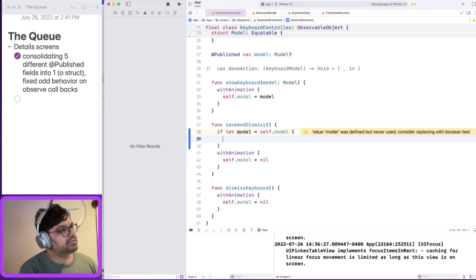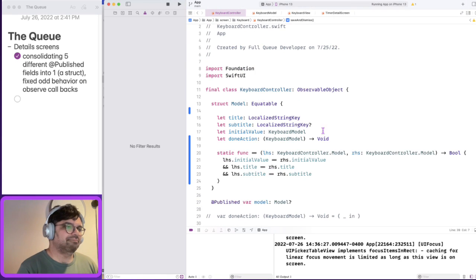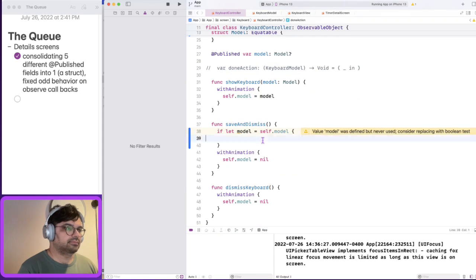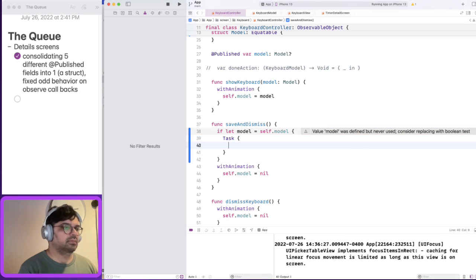You know what? We could have this. We can make this async actually. Oh, we need the value somehow. We haven't done any state management yet.